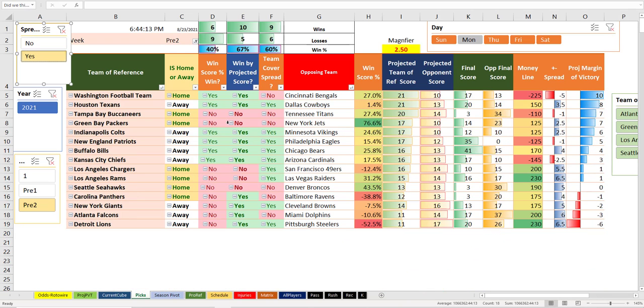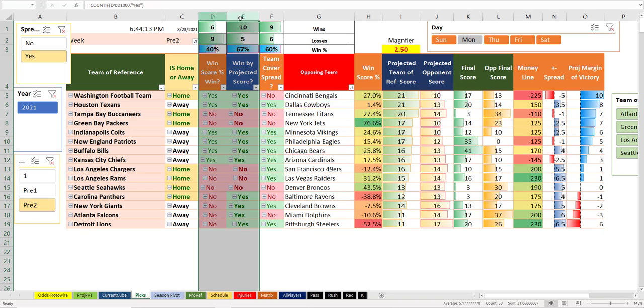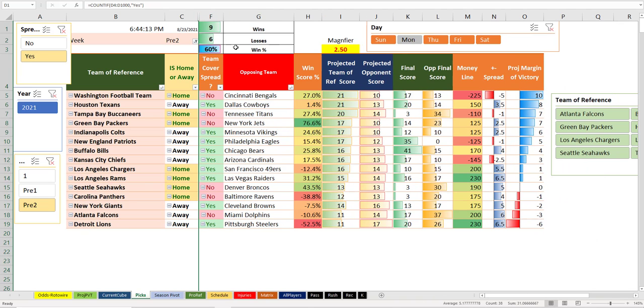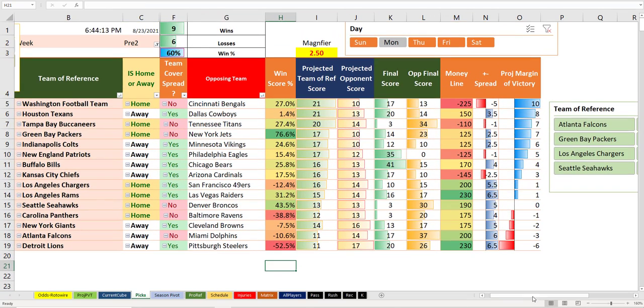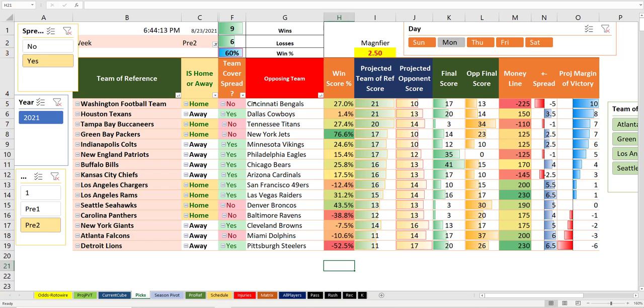You can just click yes and you'll see all the teams that we thought were going to cover the spread. The answer about how those teams did is right here. We went 9-6 on the spread so far. It looks like we had trouble up top with Washington, Tampa Bay, and Green Bay, but won a lot of other games. Look at that Houston game that was number 1 on Saturday. We predicted 21-13. It was 20-14. Fantastic. They were plus 150. Buffalo wins as an underdog. Indianapolis also wins. There's a lot of good in here, right?